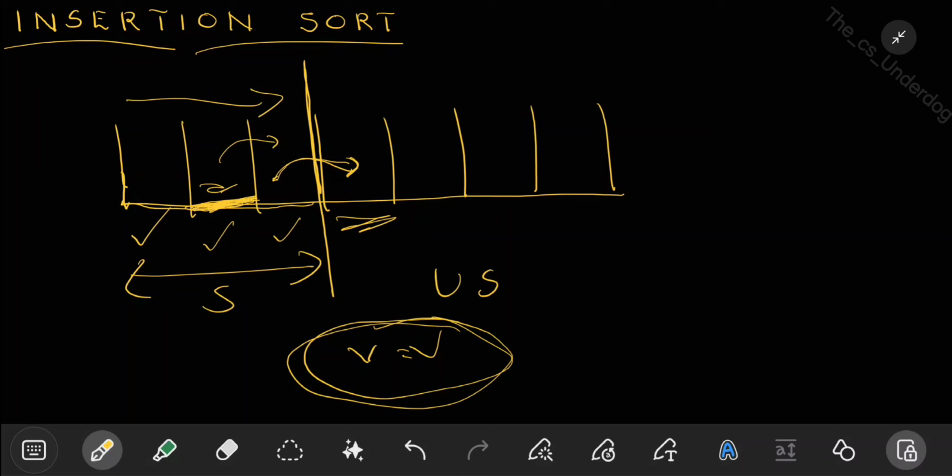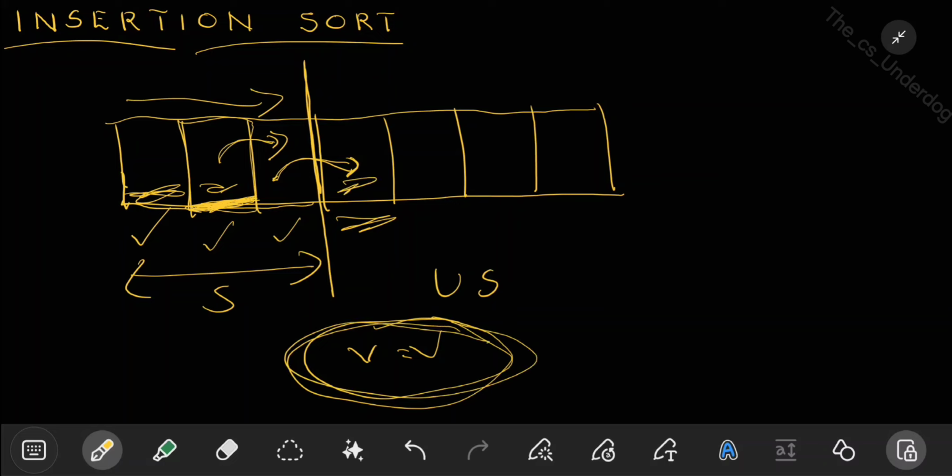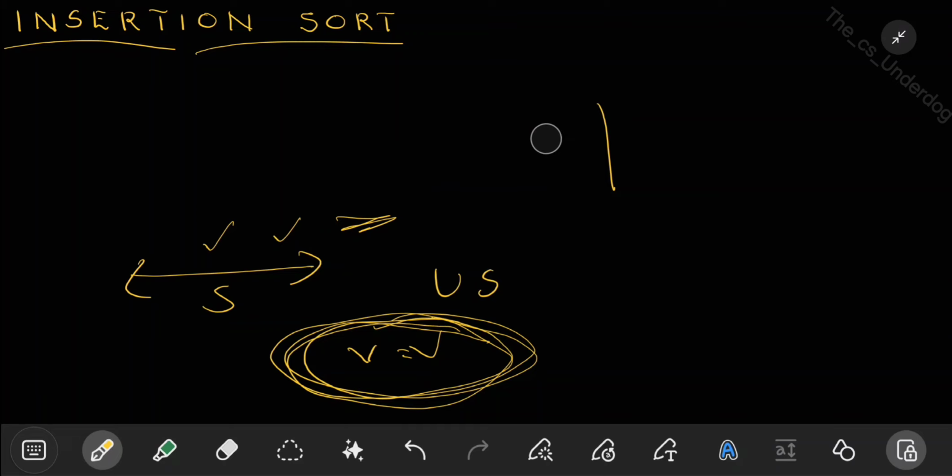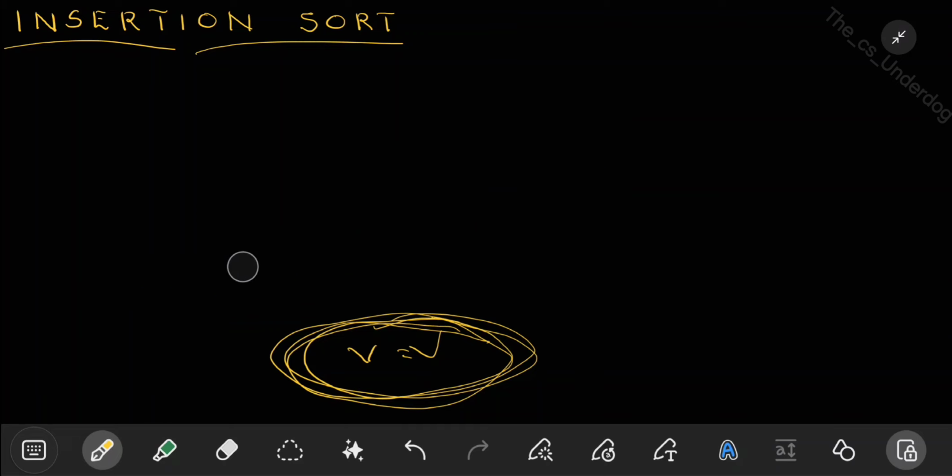Whenever you reach an element which is smaller or equal, what will you do? You know this position is empty now because you moved the element to the next position. So if you see that this first element is smaller than the element under consideration, then you insert whatever you stored in the variable in this position, which means at this point you will have 4 elements sorted. We'll take example numbers and understand this, so that will provide more clarity. Here I just wanted to tell you the algorithm first before we manipulate numbers.